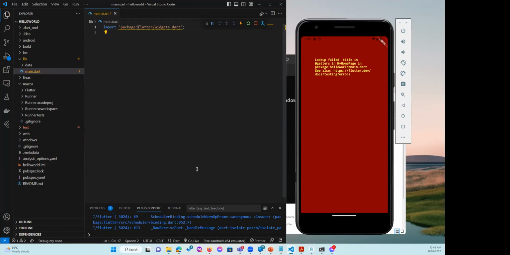We will use the package flutter widgets.dart. Now, the starting point of a Dart program is the main. So we create a void main. So this is our starting point.